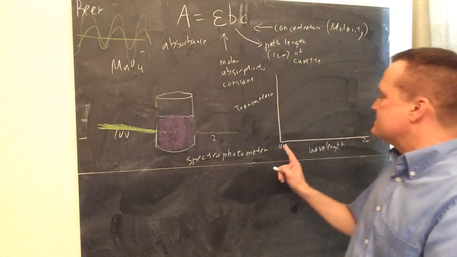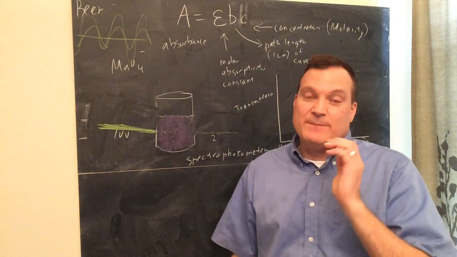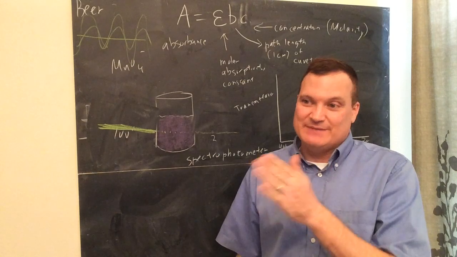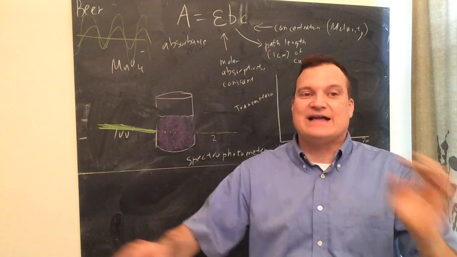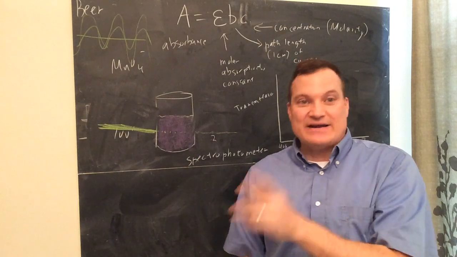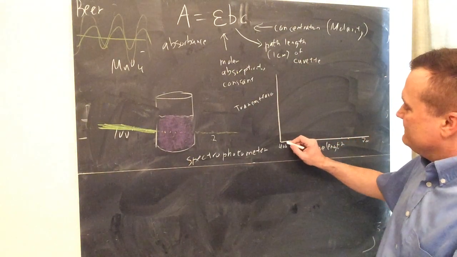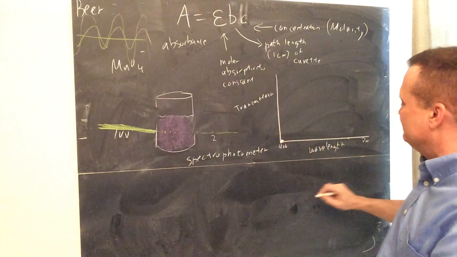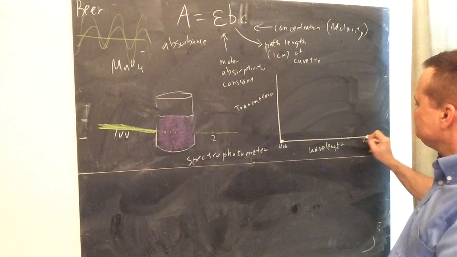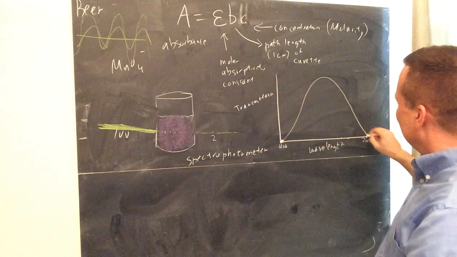So step 1 in a Beer's Law experiment, if you have the right equipment, is that you would check every single wavelength. Now with the computers, that can be done a lot faster. But if not, the old-fashioned way, you'd maybe check just 10 of them, or 15 or 20, or maybe everybody in class would do 10 different ones, and we'd find out who has the best. Now, how would you know the best? Well, you graph it. At 400 there'll be nothing, because that's probably invisible anyway, and at 700 there'll be nothing.